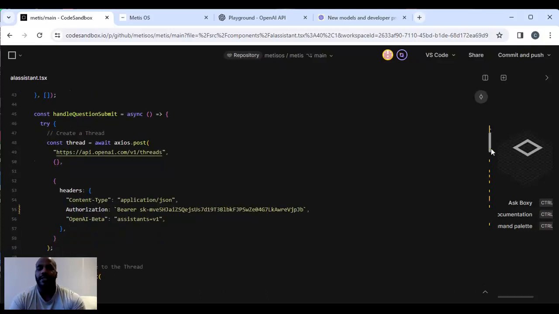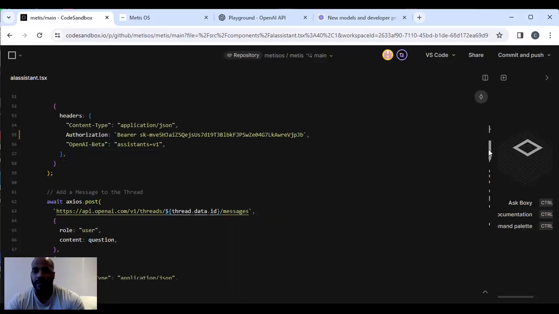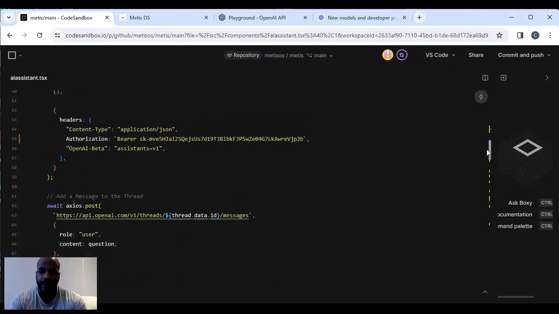And then the big part. This is the handle submit function. We're making a few post requests right here, as well as get requests. With this, we are going to be creating a thread, which is creating the conversation.